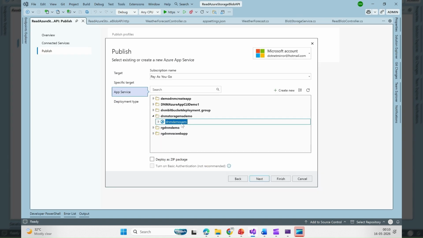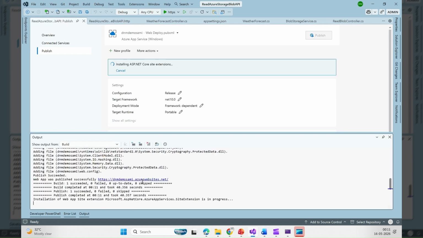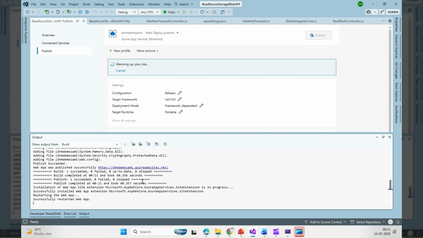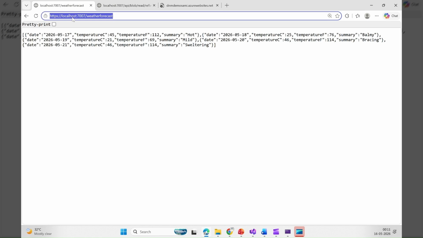Let's select this app service. The app is published. Let's browse weather forecast.